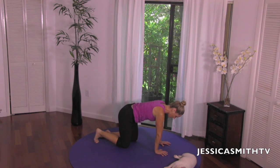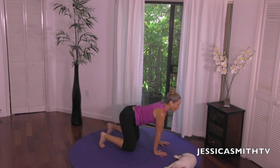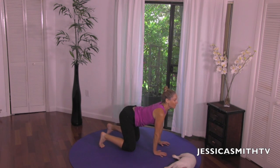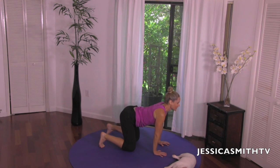Good, take your knees hip distance apart, tuck both toes under. I want you to give me a nice cat-cow stretch. So we're gonna open up the chest, arch into cow, and round into cat. Arch into cow, round into cat. Good, just a nice little stretch for the spine. Don't worry, we're gonna go get that other side in a moment.